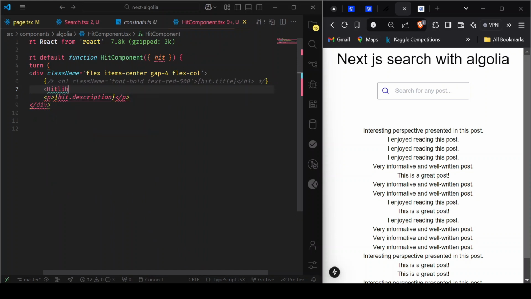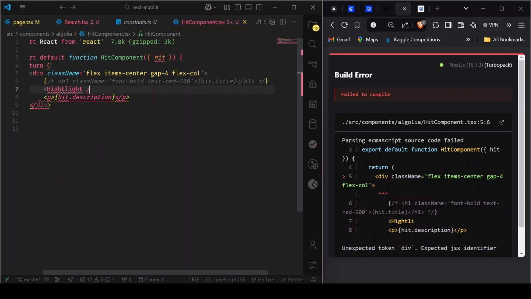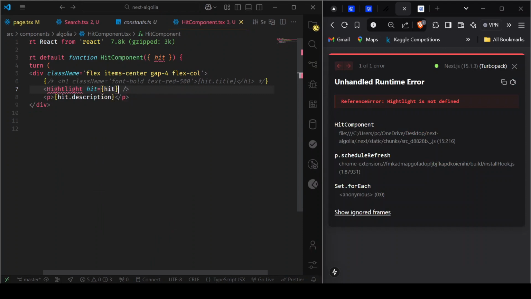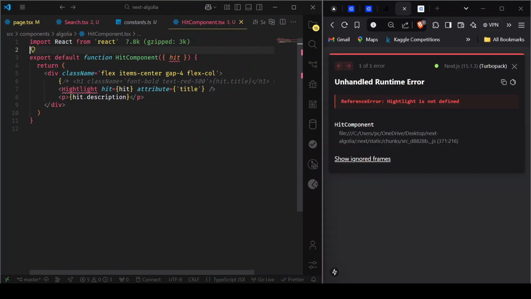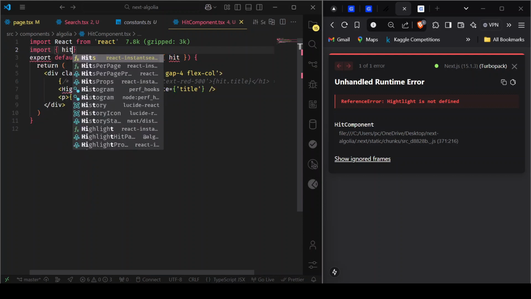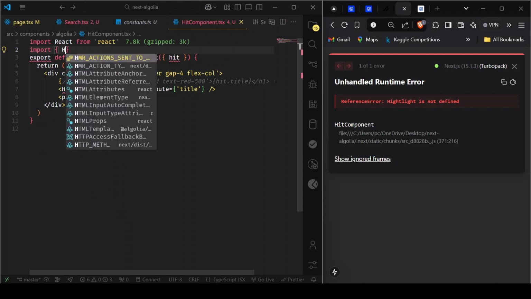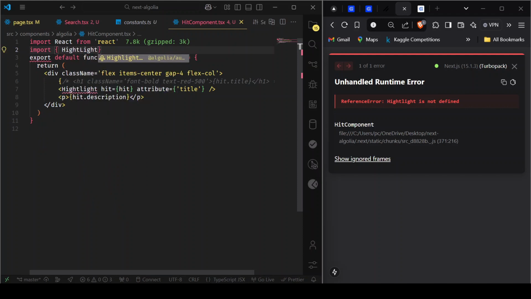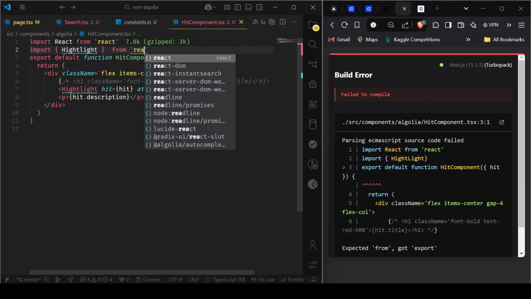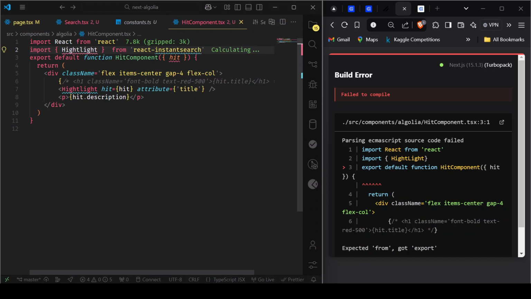So highlight hit, and attribute will be title, and I will import highlight from instance.